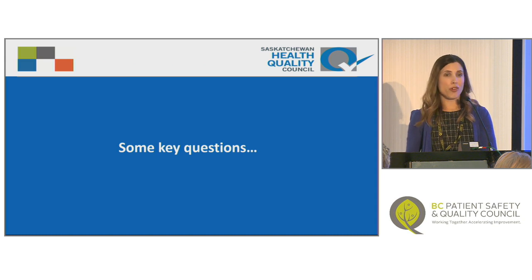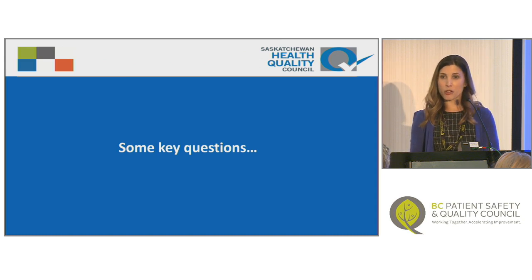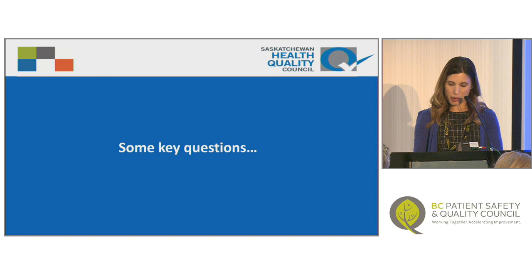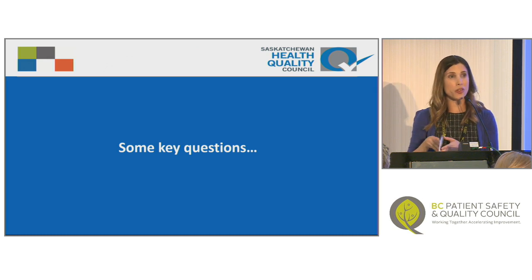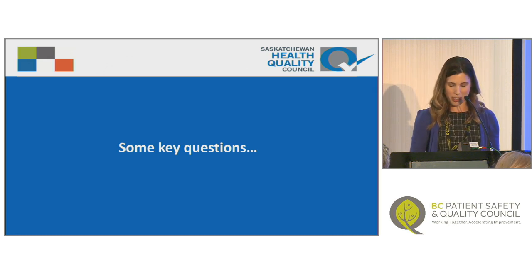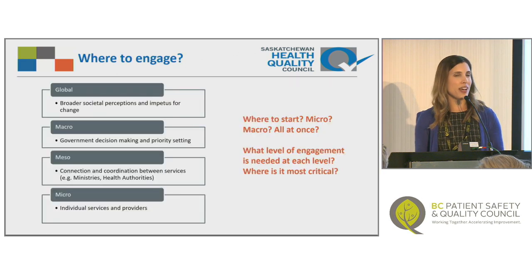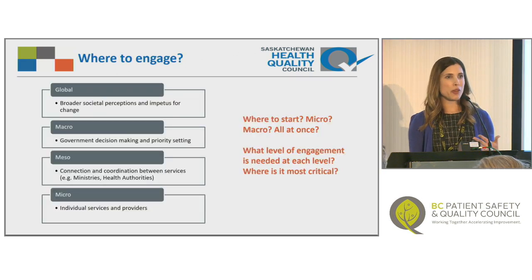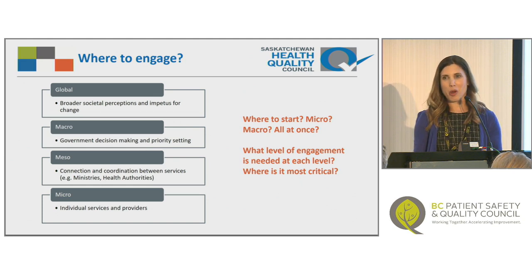So that's our journey so far. And as I mentioned, we're still grappling with some questions about how to move forward. I'll share a couple of those with you now, just to prime the discussion. So I mentioned we had started thinking about the different levels of the system at which we can act. The question for us is, with a small team and not a lot of resources, where do we start?